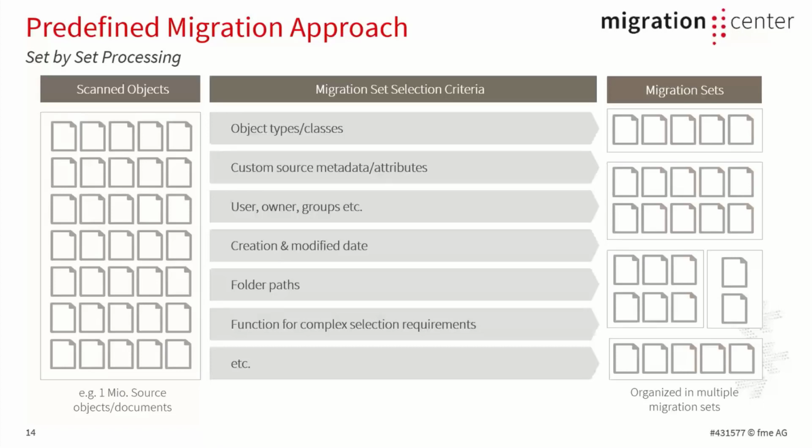You end up with mix sets, and you are in full control of organizing those mix sets. One mix set can also have individual transformation rules and attribute mappings. So it really gives you the power to organize the migration as you need it in terms of time and in terms of attribute or metadata values. You can do them set by set and prioritize them also. You're really in full control, doing your migration in waves or whatever the migration concept states. It's very flexible.